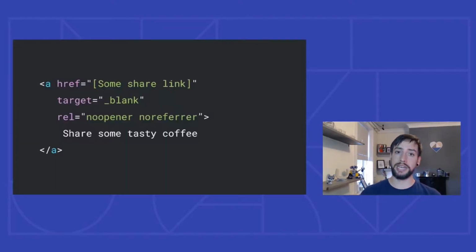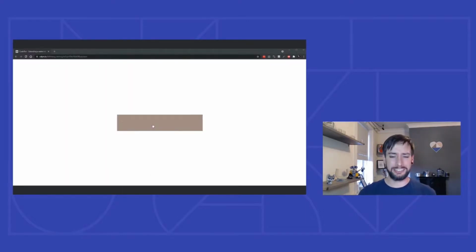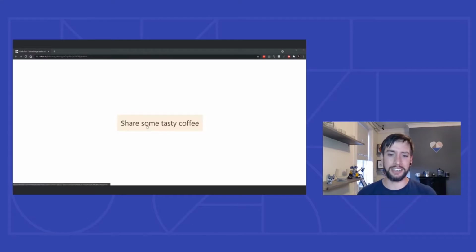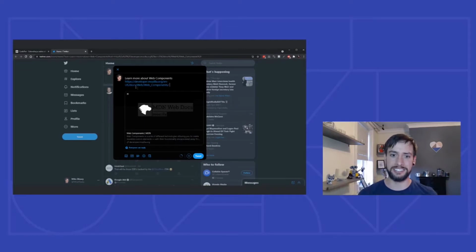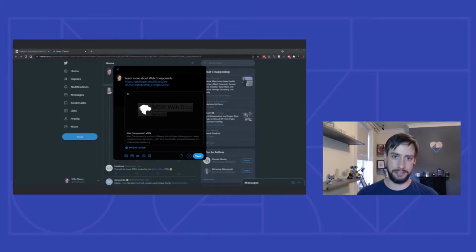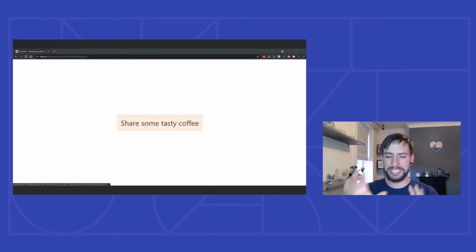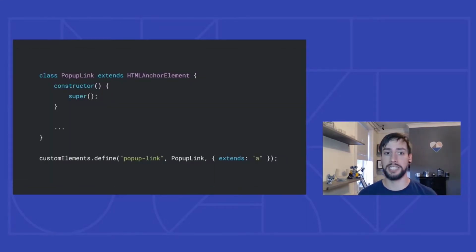In my example, I'm going to have a look at the lovely anchor tag. Now, this is a little bit funky the way I've laid it out, just to make it nice and big for you to read, but the purpose of this link is to essentially open up a Twitter share as an example. Now, at the moment, the default behavior for that is a bit funky. I don't really like it. If I click on that link, it opens up in a whole new tab. It's quite in your face. It takes me away. And that's not great from a UX point of view, right? You want to keep people a little bit more focused. So what can we do about that by extending a native element?